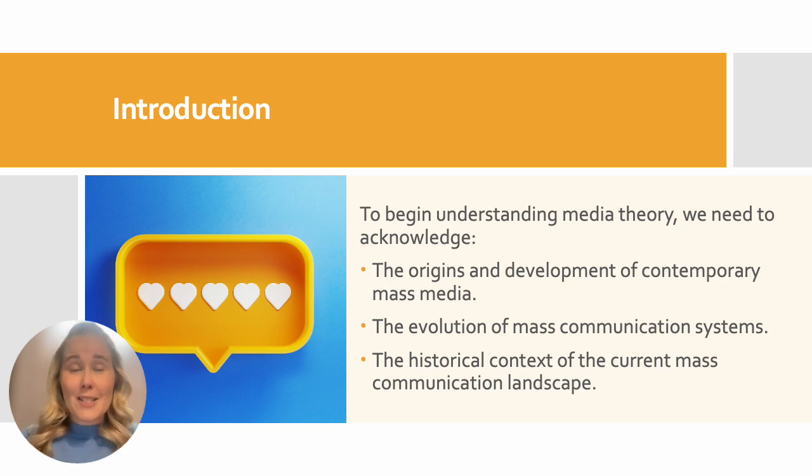So to begin understanding media theory, the first thing we need to do is really acknowledge the origins and development of contemporary mass media. It's very much understanding our past to understand our future, and also to give us a clear context to why mass communication is the way it is today. Your textbook does a great job of giving this historical context that really shows how mass media was shaped for us in the United States, but also globally.